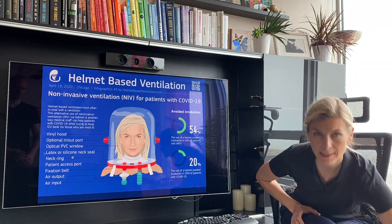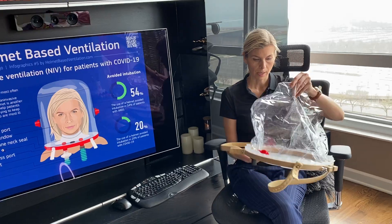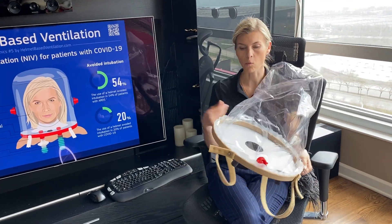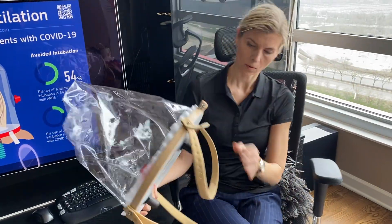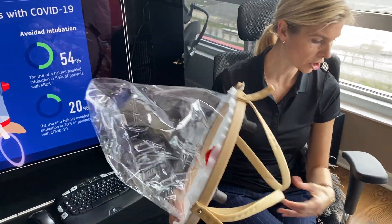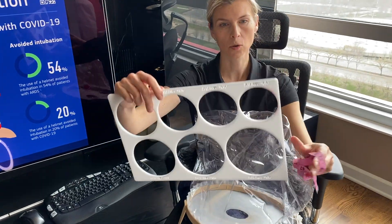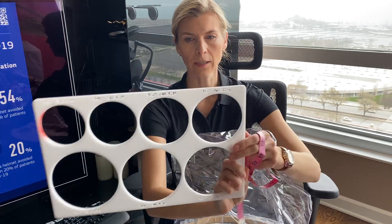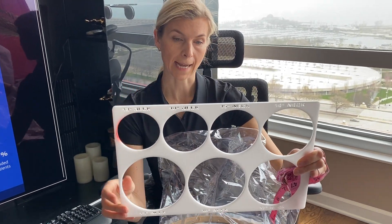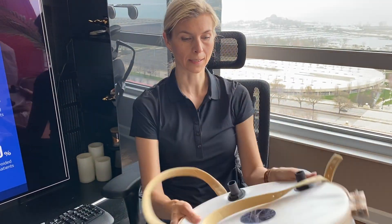Today I will talk about one of the helmets that is made by the company Extol. So we got it in the mail. It is, as you see, one piece. It has the arm straps already attached and also it included a neck template. So when you measure the patient's neck, you use this template to make sure that you cut the correct size of a hole in the silicon.